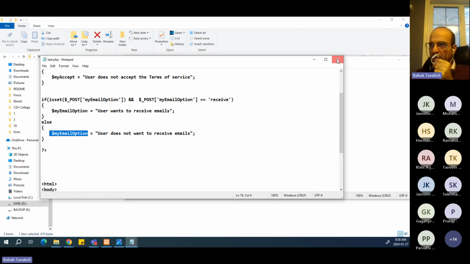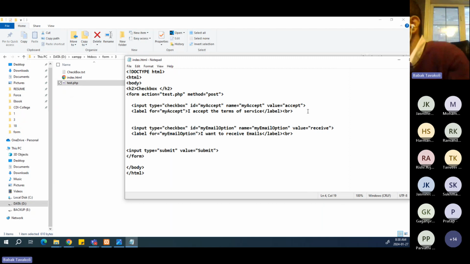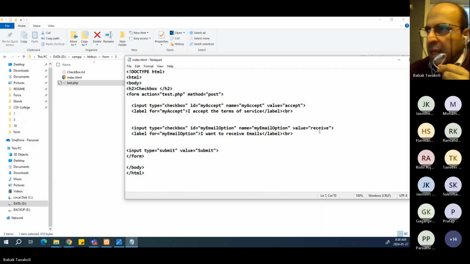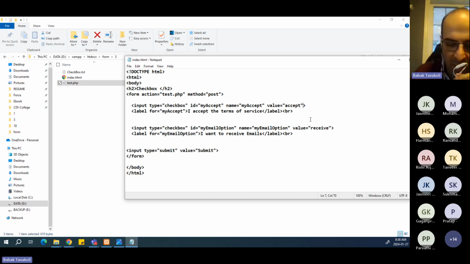Okay, and there's something worth to mention here. If you want this item to be checked by default, you add this line, checked equal to true.